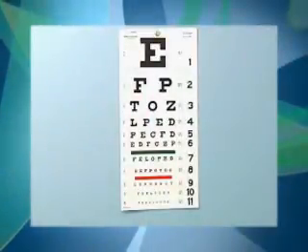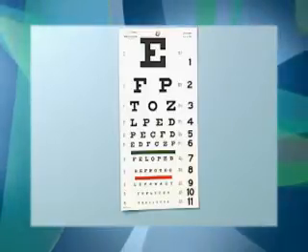You may have heard people say they have 20/20 vision, but what does that really mean? Notice at the side of each row of letters there are two numbers separated by a line. The number above the line represents the distance in feet at which the test is conducted. This is typically 20 feet. The number below the line represents the distance from which a person with normal visual acuity can read the row of letters. The line marked 20/20 indicates normal distance visual acuity, or 20/20 vision. The person could read this line at a distance of 20 feet.